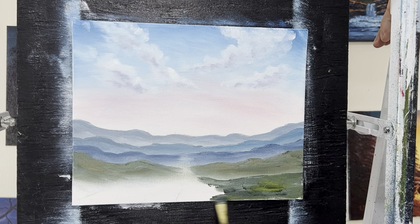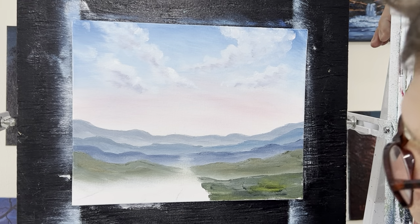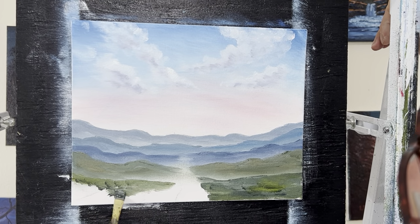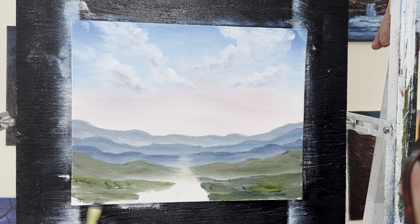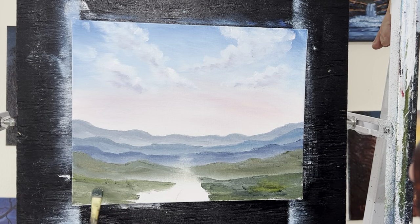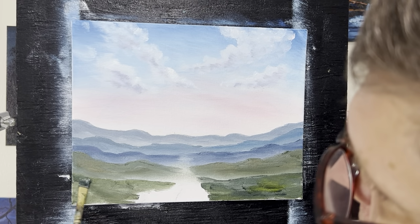Maybe this is a field that comes forward. This is kind of hard because I didn't sketch too much out. We're leaving a little opening there. The goal here today is not to create a real masterpiece. It's more of a, put some black in there if we wanted.